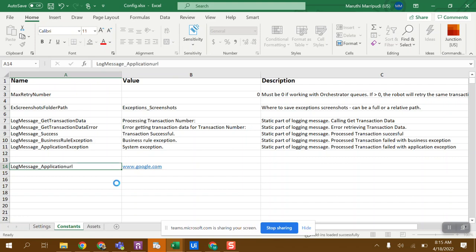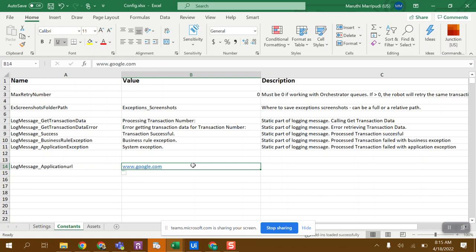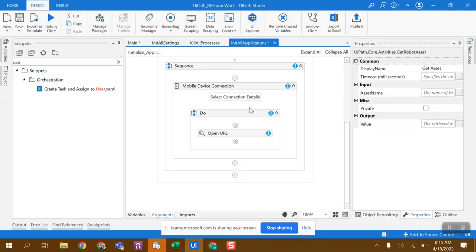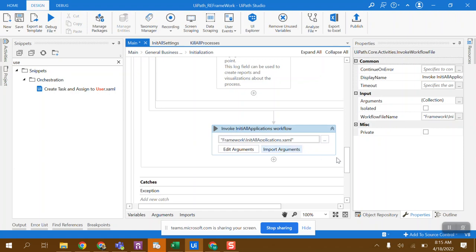I have all the data inside my dictionary. From the dictionary, if I perform row of log message dot application URL, I'll get that URL name. I can pass it here when I use the Open Browser activity. This is the purpose of Init All Application. Done. So you understood? Yes.